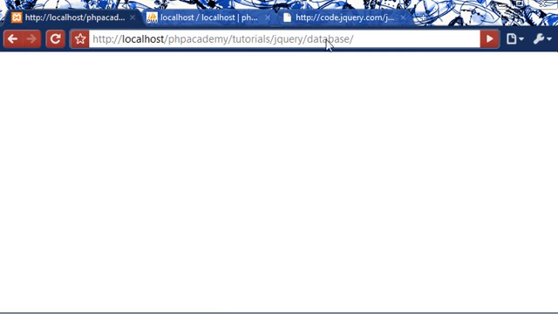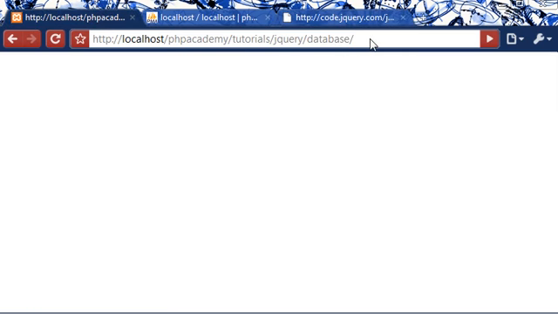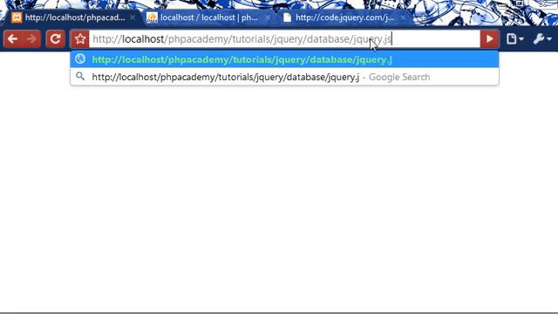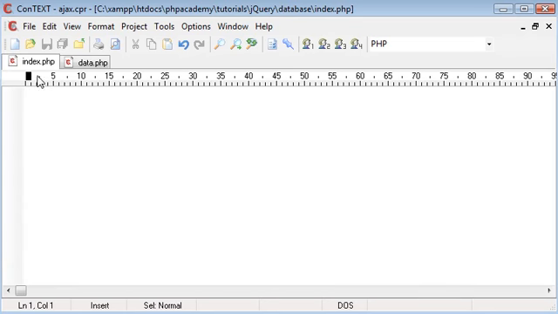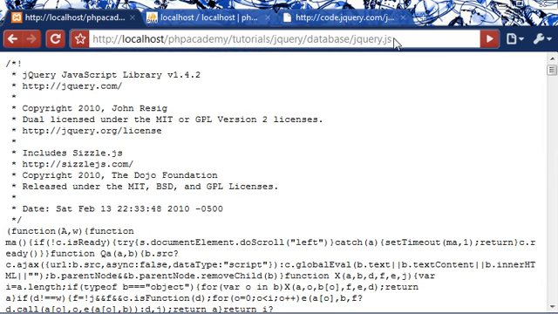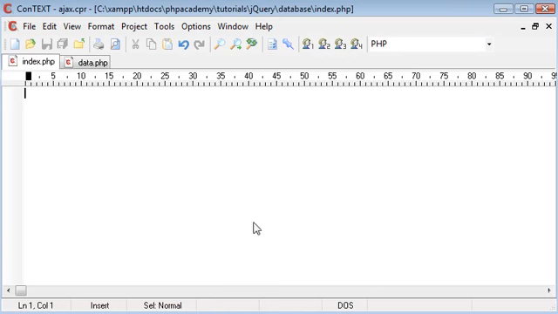Now what I've done is I've actually created it as a single file just called jQuery.js. So if we come here, jQuery.js, you can see that I've included this in the folder that I'm working with. So it's the same folder that my index file and my data.php file are both in. So once you've downloaded that and put it in the same directory, call it whatever you like, and then what we can do is start including it inside our document, and then it will be ready to use.